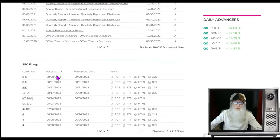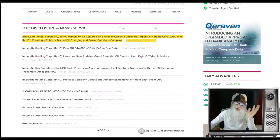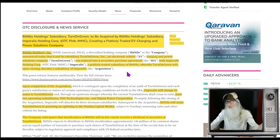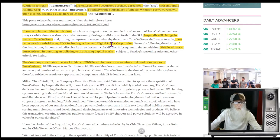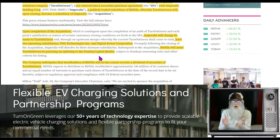Disclosures for the company: we've got a few 8-Ks here — one is for bylaws, one is changing management, nothing we really need to be concerned about. Looking at the company's news — the first piece I want to show you comes out March of last year, but it shows how they became Turn on Green. Bit Nile Holdings announced that their subsidiary Turn on Green, an EV charging power company, entered into a purchase agreement with Imperilis Holdings. After this is done, Turn on Green will be a subsidiary of Imperilis. Upon completion, Imperilis will change its name to Turn on Green, with two operating subsidiaries: Turn on Green Technologies and Digital Power Corporation. They're a holdings company — they build up companies and spin them off into the market.